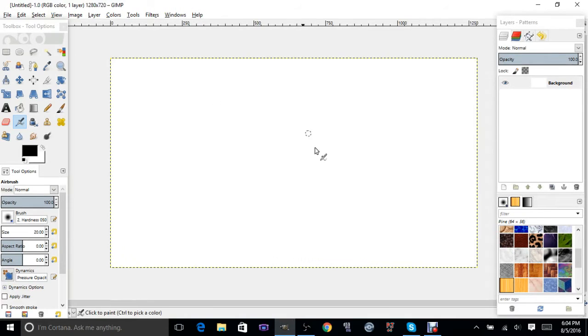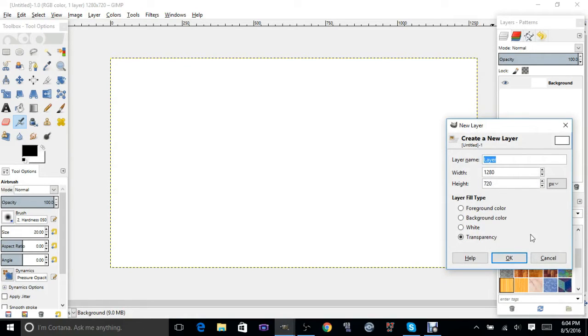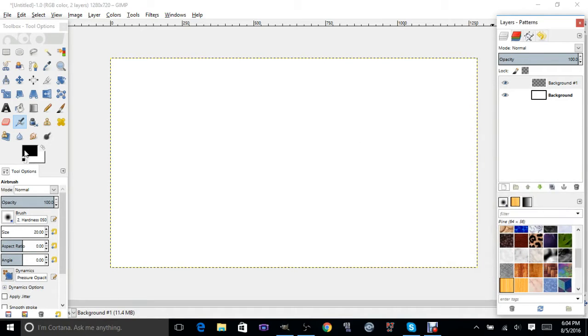So it'll be a bit to load. There it is right there. This is the basis for your layout. This is a new layer. So what you want to do is click this little thing right here. It says create a new layer. Click that, and just leave it exactly how it is. You want it to be a transparency. You can name it background if you want, but yeah, I misspelled background. That's okay. But you want to make it the same size.